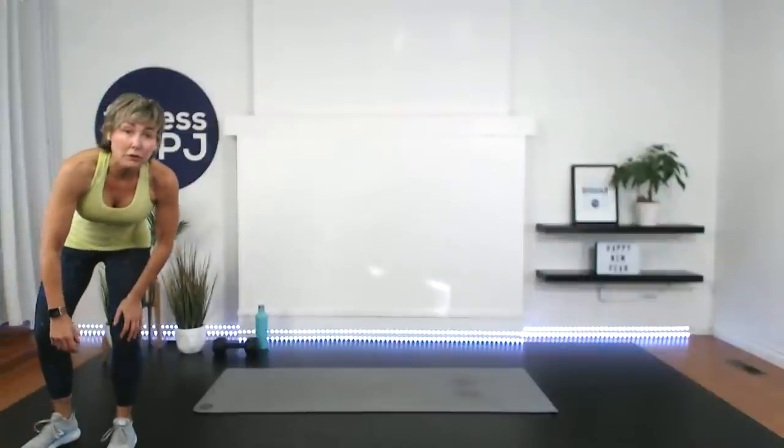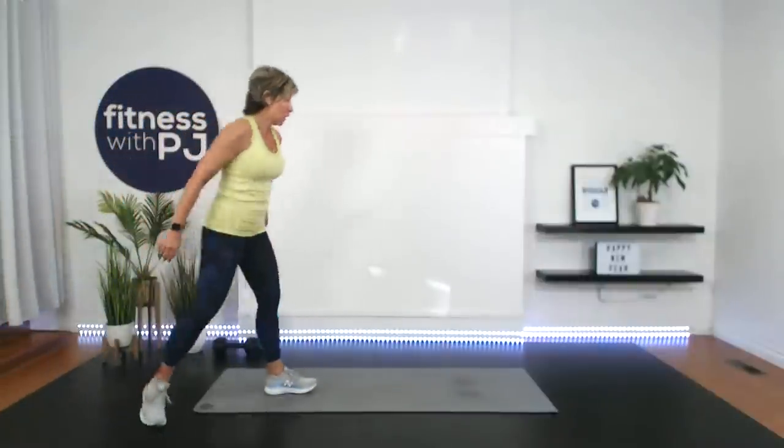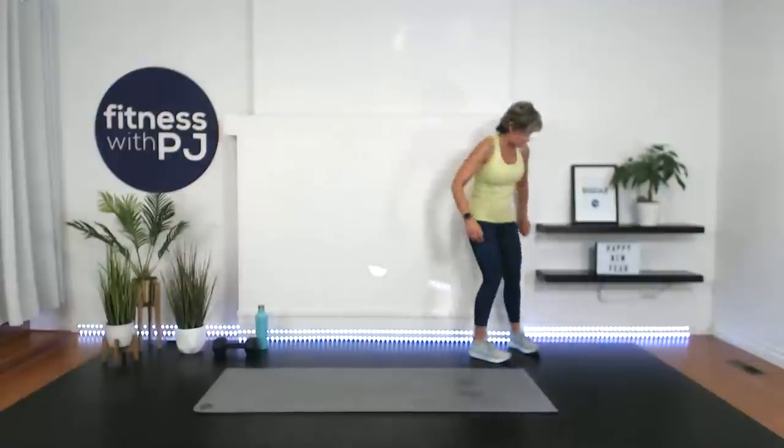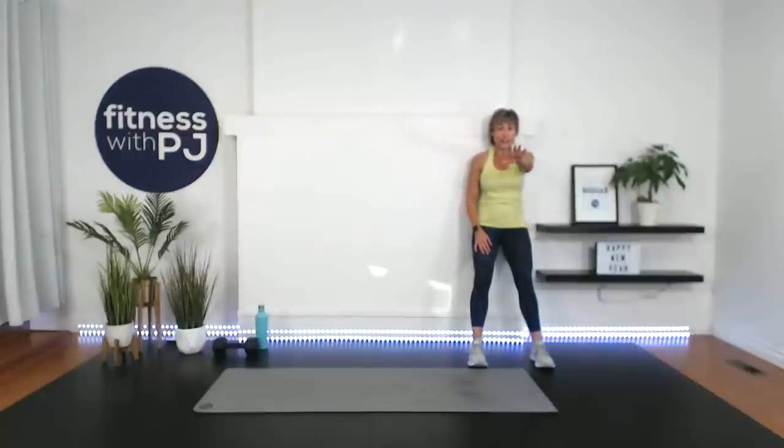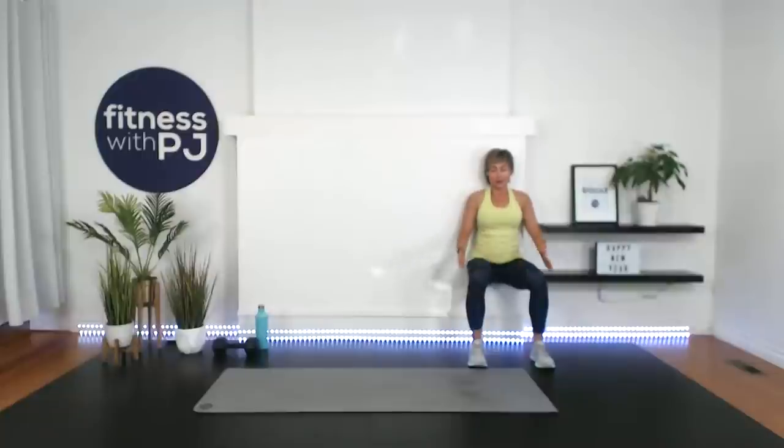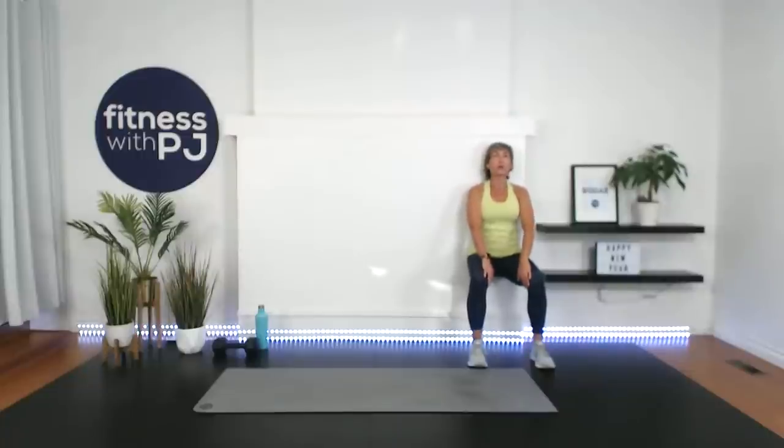Okay, ready? Come on. All right, find a wall. Feet away from it and shoulder width. Don't start yet. Wait for the timer. Trust me. Okay. Now let's slide down. Go down as deep as you can. Perfect. Now bring your hands to the inside of the knees and try to bring the knees together and you're resisting with your hands. Slide the chin in so the back of the head as well as your shoulders are against the wall.